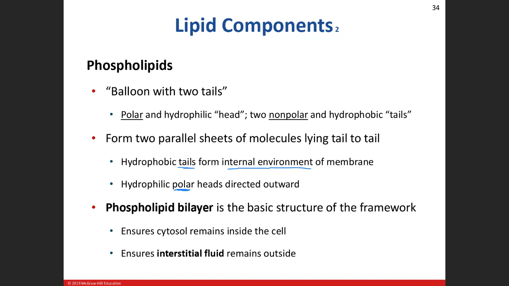So a couple terms that you really need to understand. This one right here in bold print, interstitial fluid, that is the name of the fluid that is outside of the cells. So any tissue material outside the cell in that area is also referred to as interstitial tissue. And then on the inside of our cell, that's where our cytoplasm is. That fluid environment is the cytosol. Remember, the cytosol is that viscous-like fluid that is one of the three components of the cytoplasm. So the cytoplasm is the overall term that we use to describe the internal environment of the cell.